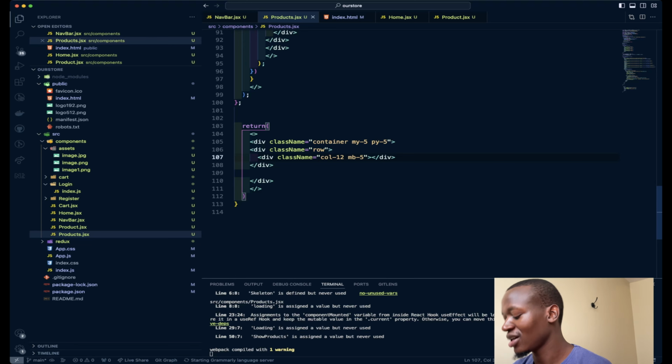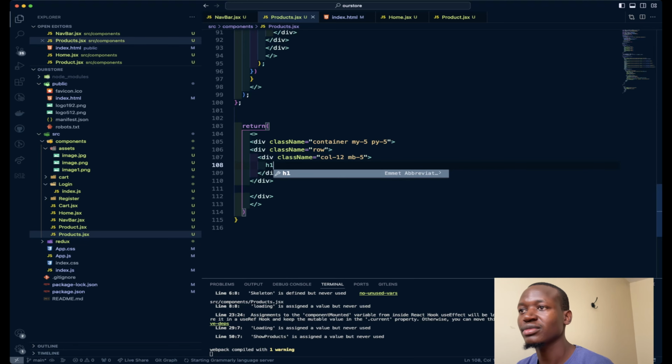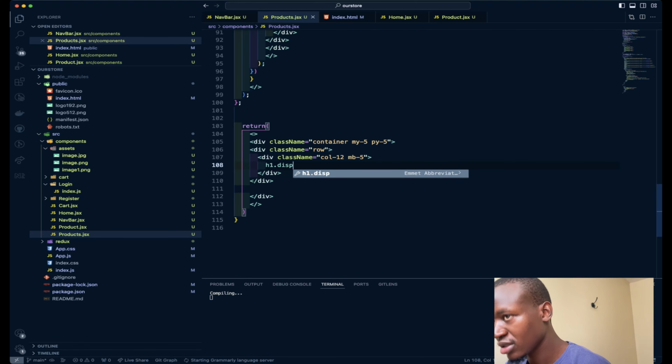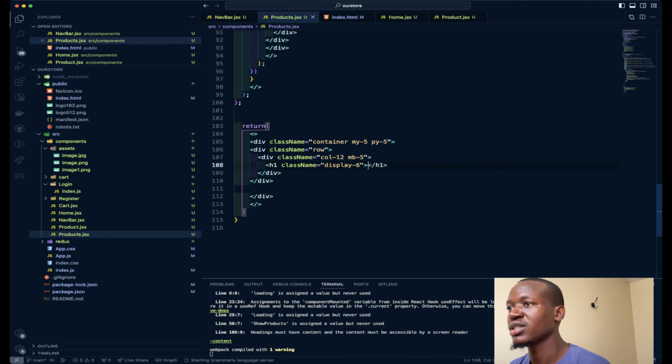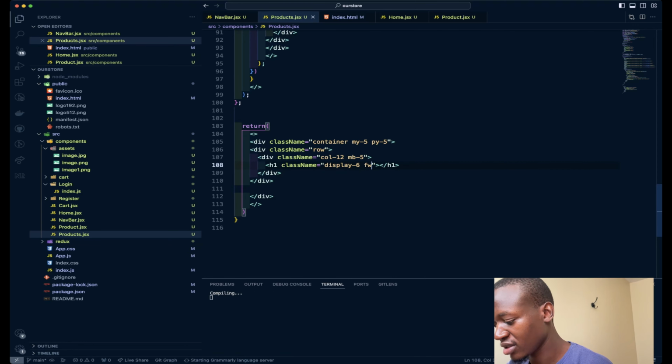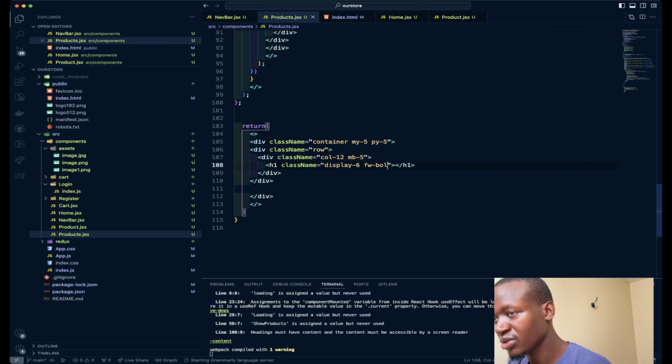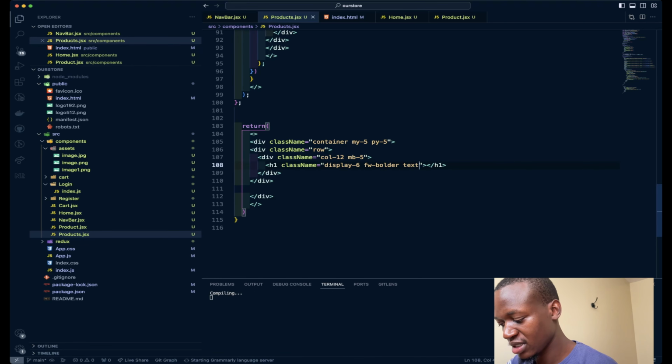And then now we can build something here. An h1 with a display of 6, font weight of bolder, and text center.